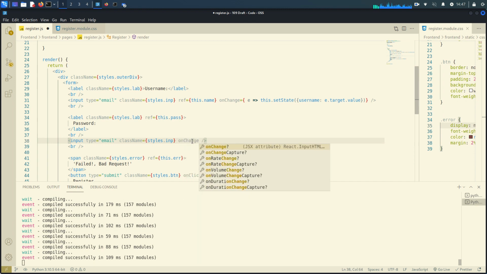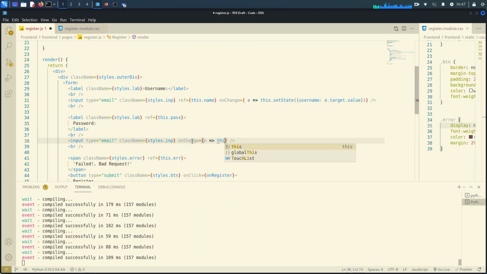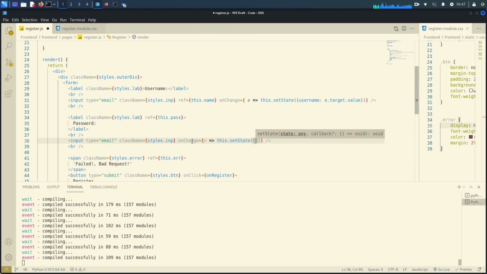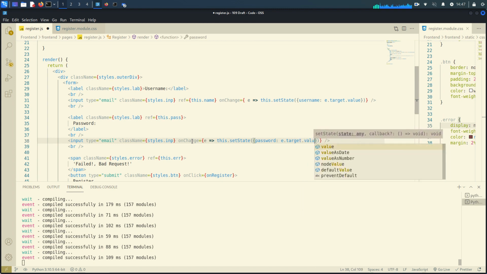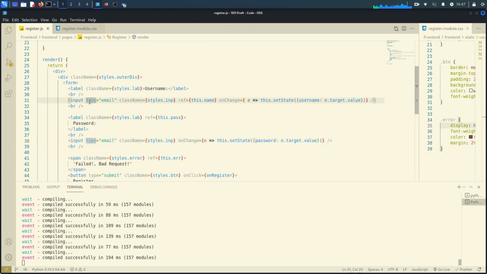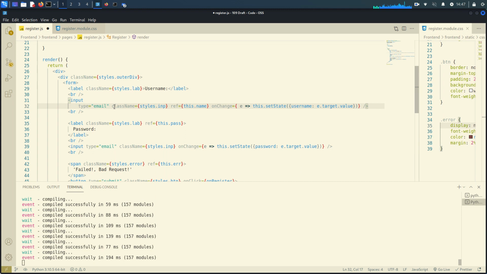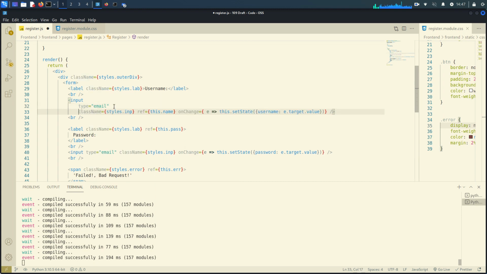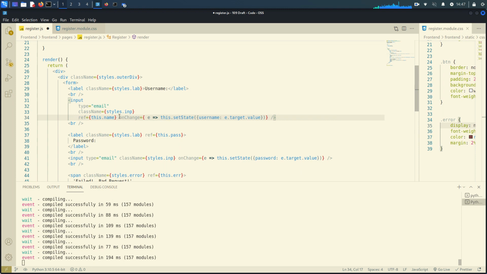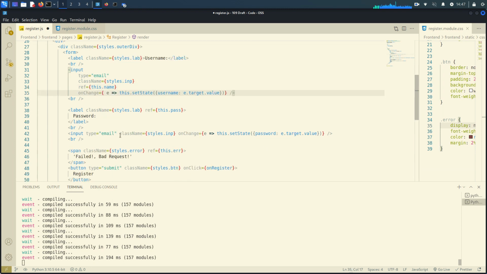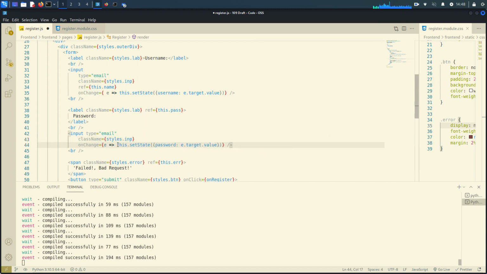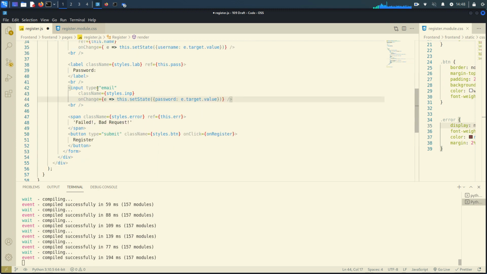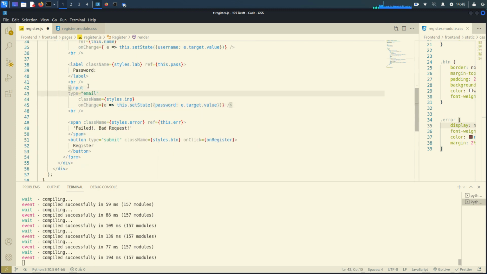Should go here and it should be this.setState password, e.target.value. Okay, let's save this. Let's collapse this. Everything looks fine now.